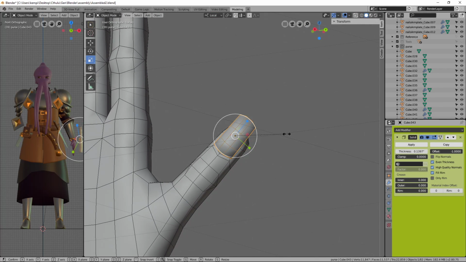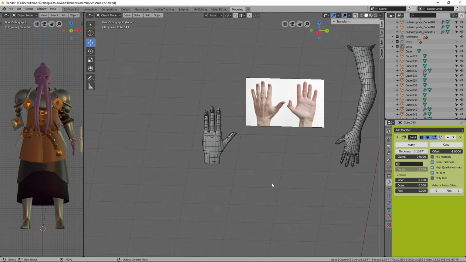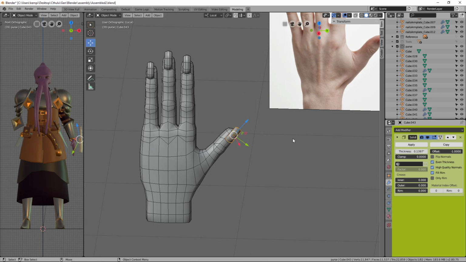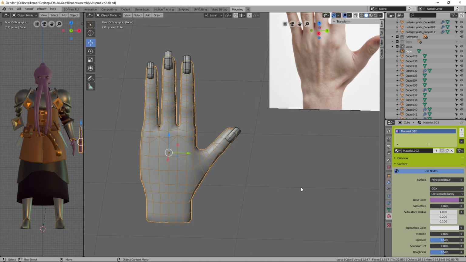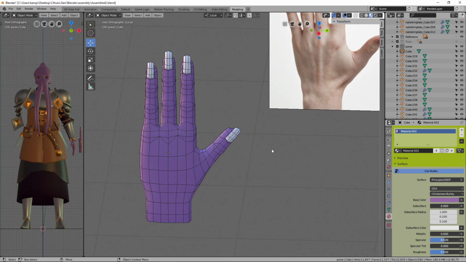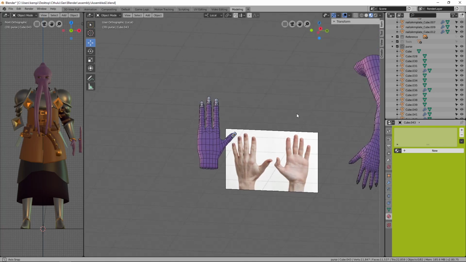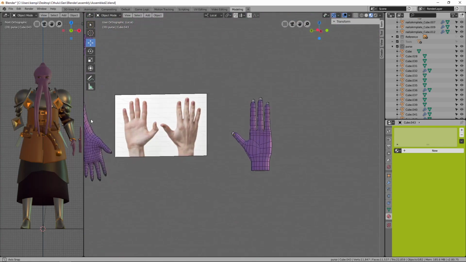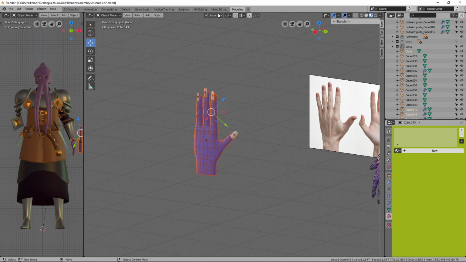Okay. Maybe not. Oh, who cares? Okay. So let's give this guy flesh material. Can't even see it. Scrap. Okay. That'll do for now. Super proud of this. Super duper.